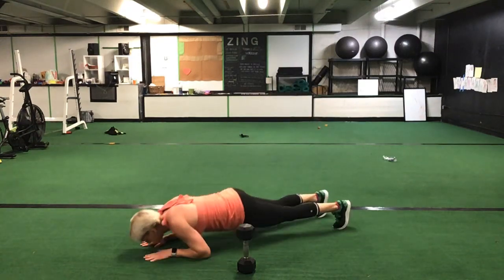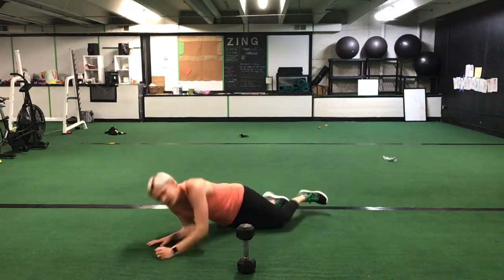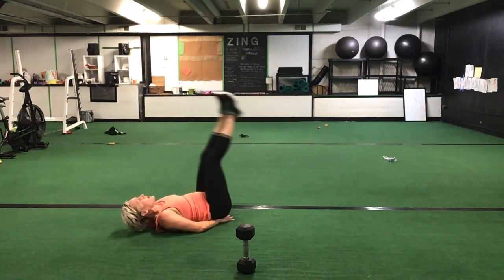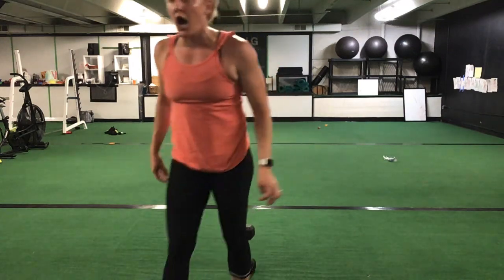Perfect, keep it going. Plank push-ups, either from your toes or from your knees. Plank push-ups will flip back over. Straight leg reverse crunch. Pop those hips up. Bring them back down. Hands can be underneath your hips or they can be behind your ears. You got this, ladies. Keep it up.